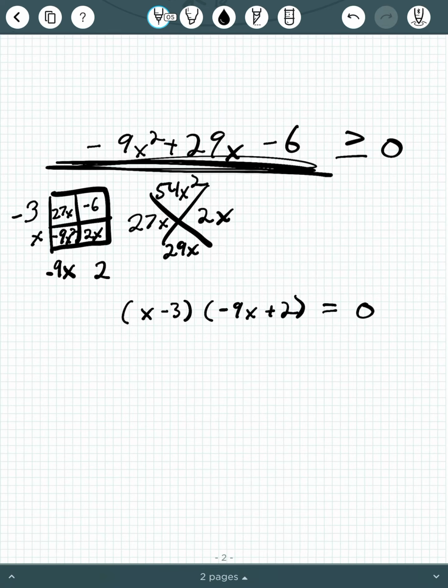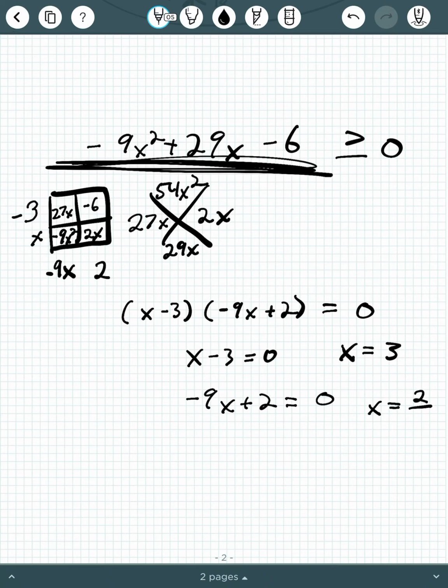That's greater than or equal to 0. Let's just call it equal to 0 as we get our boundary points so that we can set up the zero product property again. Oop, I don't know why I had parentheses on the brain there. When we solve these, we'll see that x is equal to 3, or also x could be equal to positive 2/9. We have our boundary points, just like before.